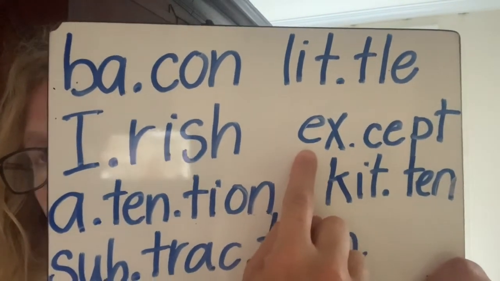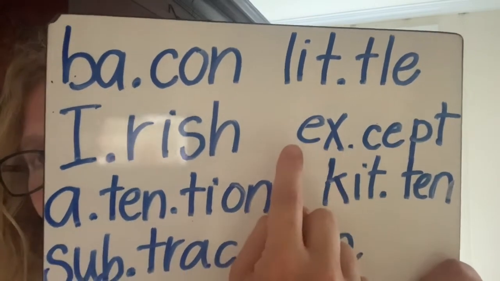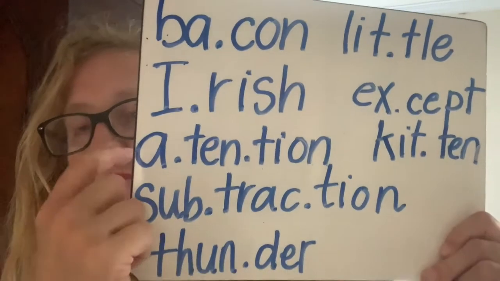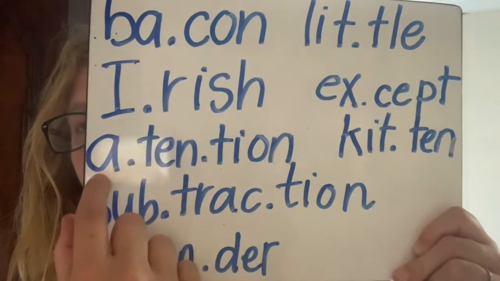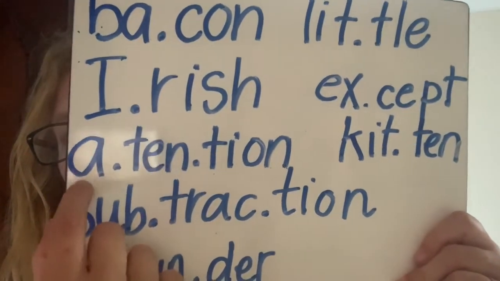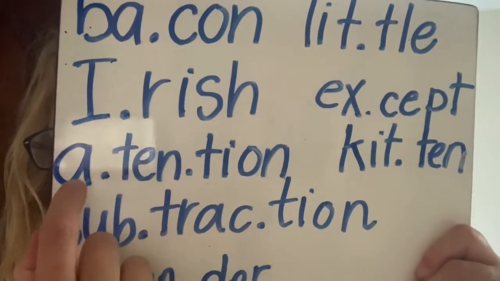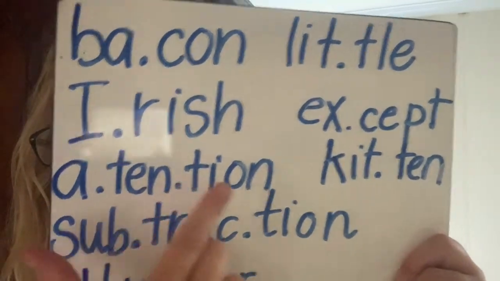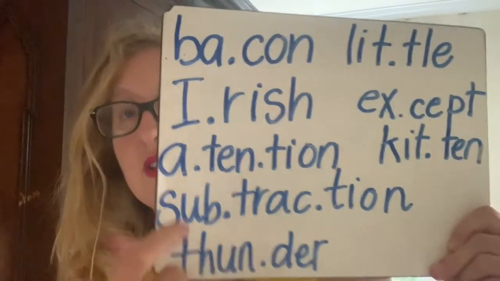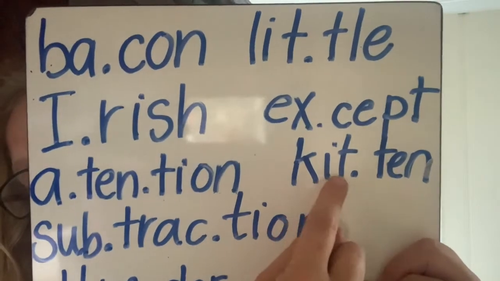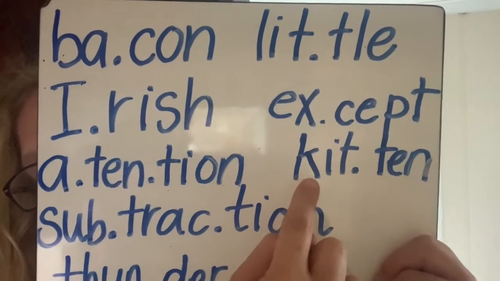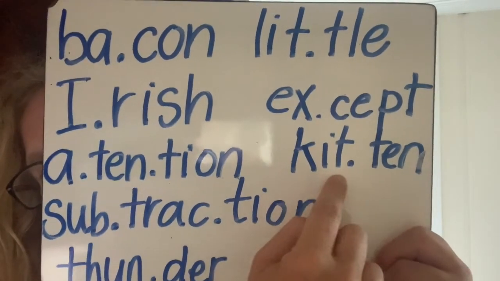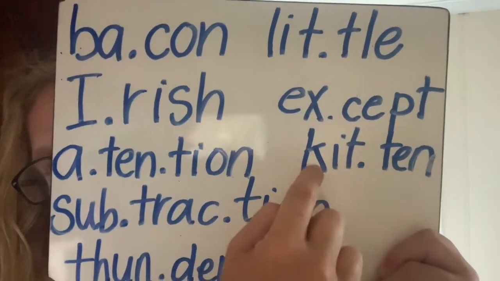Think, sound, read. Accept. I accept your apology. We're breaking it up by syllables, so we just have to do this one sound here. What is the first sound? Attention, attention. I would like your attention, students. Okay, we're only doing this first, so just look at this. Think, sound, read. Kit, kit, kitten, kitten.